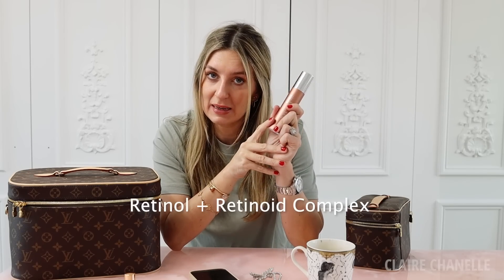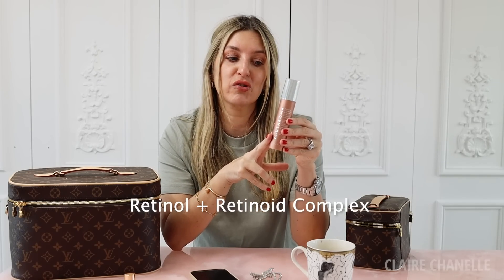Basically, this is a double retinol, so it has a lot of retinol and you're going to see good results. Retinol is really good for brightening the skin, but it's a slow-release retinol, which is so important if you have sensitive skin like me. It will stop it being so harsh because the slow release is more gentle. And it has hyaluronic acid and ceramides that really counteract the dryness. So if you've got dry and sensitive skin like me, this retinol is amazing. You get such a large bottle and the price is really good.